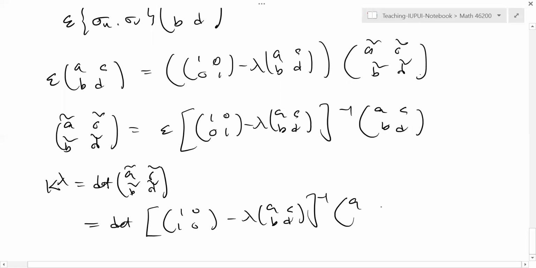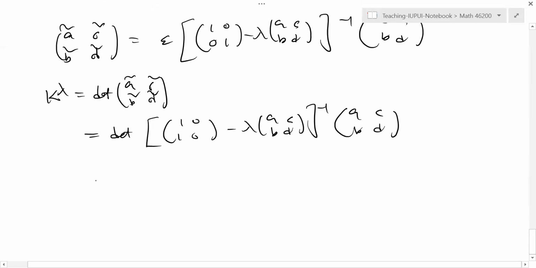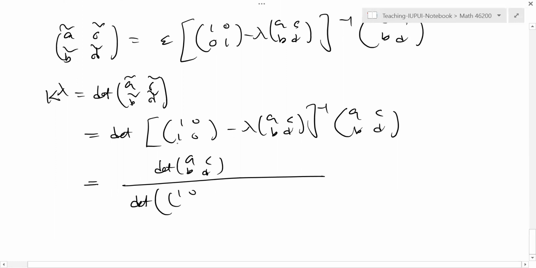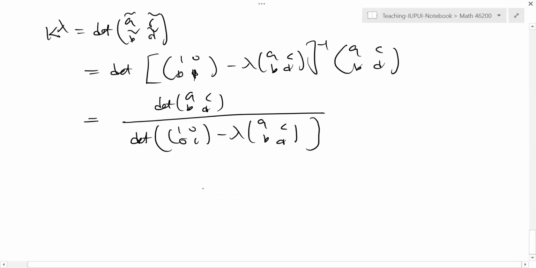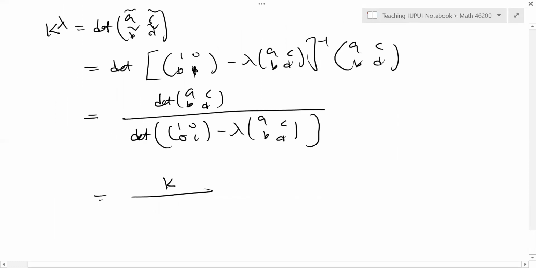According to linear algebra, this is going to determine A, B, C, D, and that is a determinant of this matrix. All right, so let's multiply this out. This is going to be just curvature.